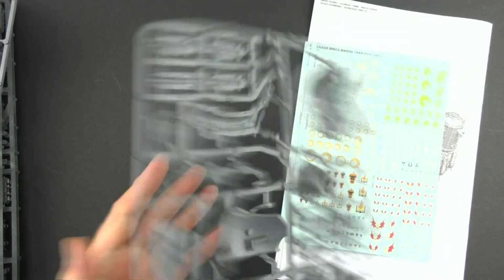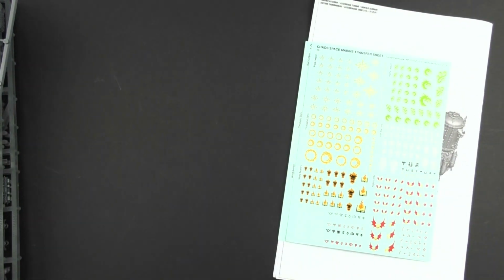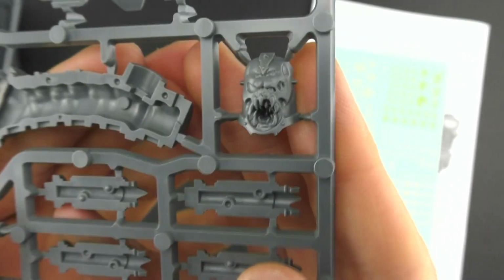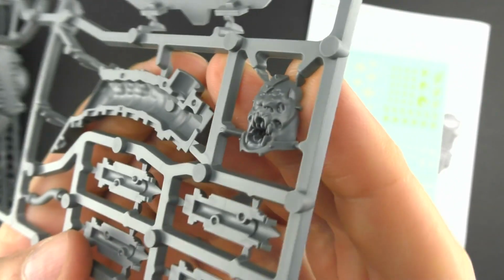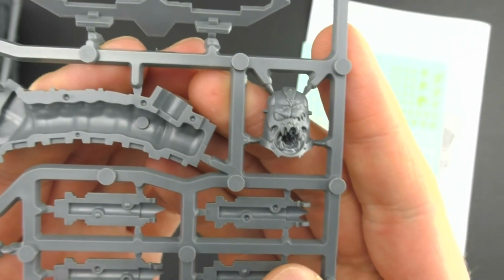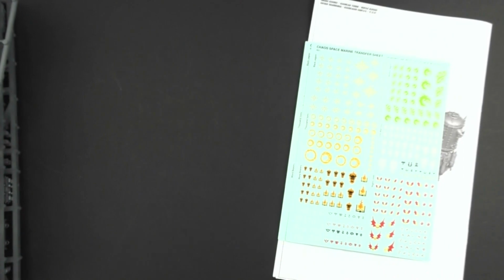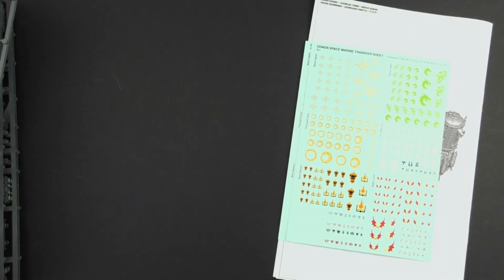Let's see if we can find that. Is that it? Yep. So there is that face. I am so thrilled to see that. And the way they painted it in that book gave it that real sort of corpse-like pallor. So that could be something to try and replicate. Alrighty, I'm gonna go get it built and I'll be right back.